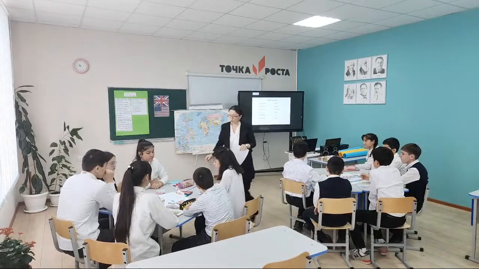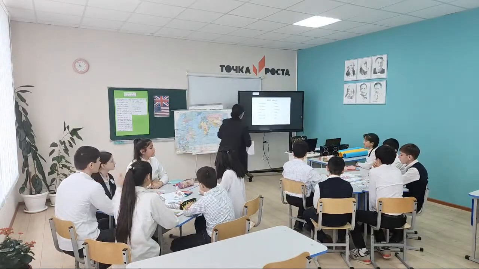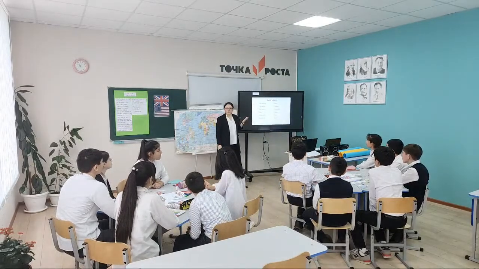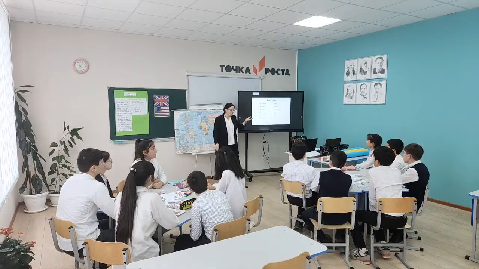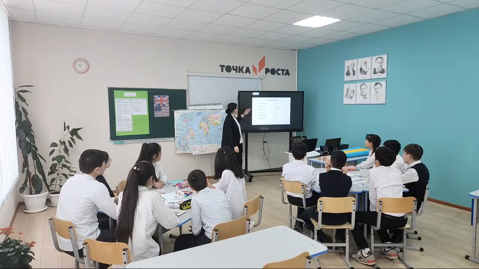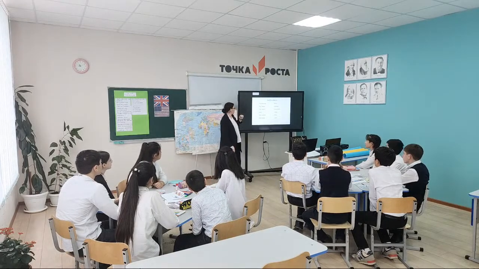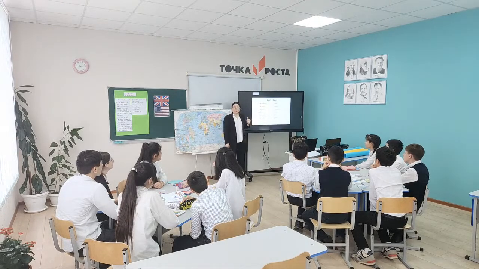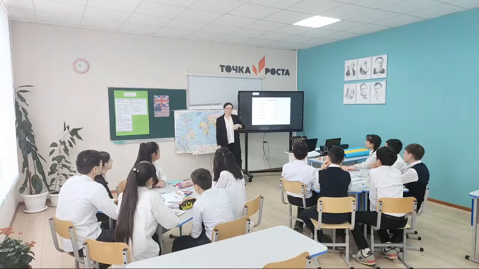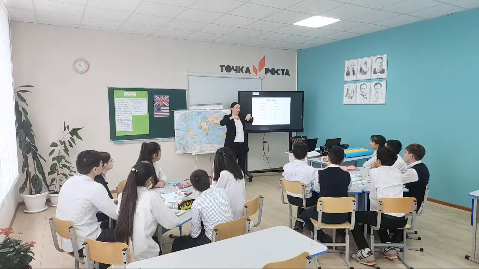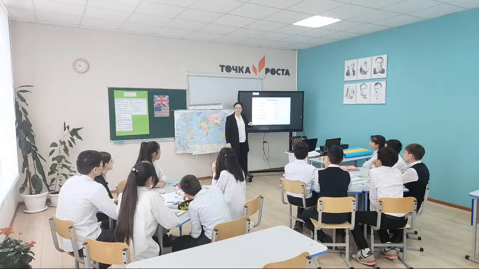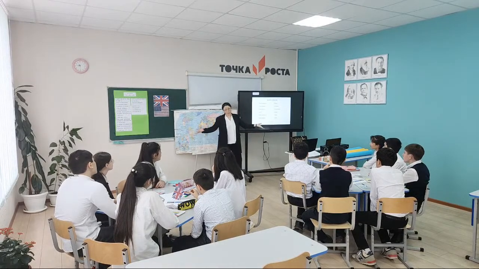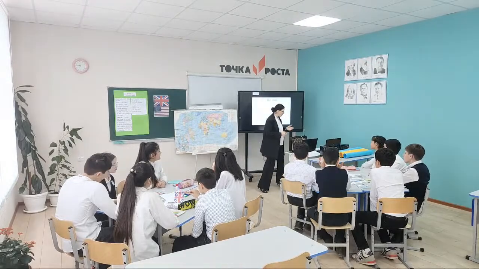Thank you. Now, tell me please, where these places are situated? The Niagara River. Where is it? In the United States. Yes, absolutely right. The Grand Canyon. Rocky Mountains. United States of America. Yes. Loch Ness Lake. The Great Britain. Yes, you have heard some information about Loch Ness Monster, right? The London Eye. Great Britain, yes, it's very big and beautiful. The British Isles. The Great Britain. Yes, absolutely right.